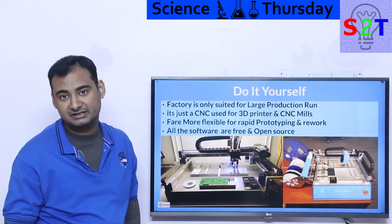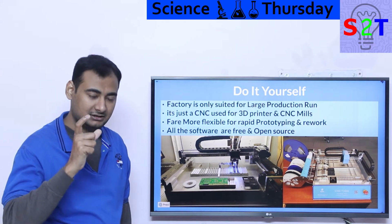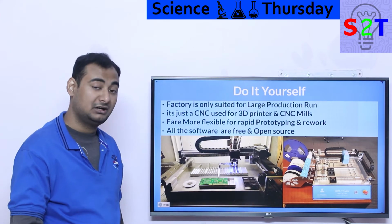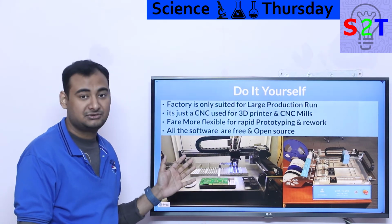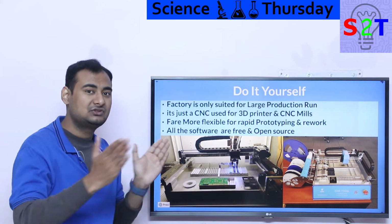And there are companies that do small batch runs, but they will charge you a lot. The per-piece price will go up. So again, if you can afford that, go YOLO. But if you can't afford that, then you have to utilize these machines. And because these are just CNC machines, and CNC machines are becoming ludicrously popular because of CNC mills and 3D printers, a whole ecosystem has been opened.